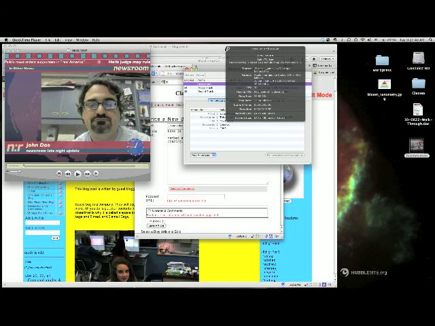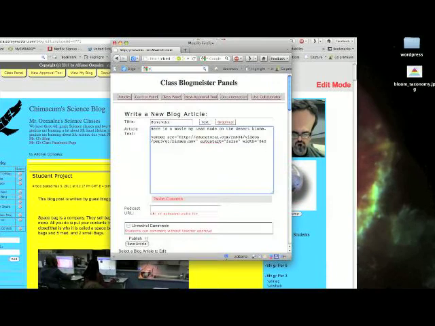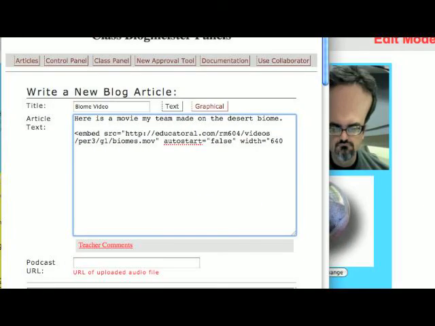So now that you know the size of your movie, we're going to put width. Keep the width the same, 640. Let me zoom in here. But for the height, you want the controls to show, so make the height just a little bit longer. 640 by 480. I'm going to make the height 520. Just a little bit longer. This way, it'll look good. Now I'm going to hit return, and you should put a caption under here.